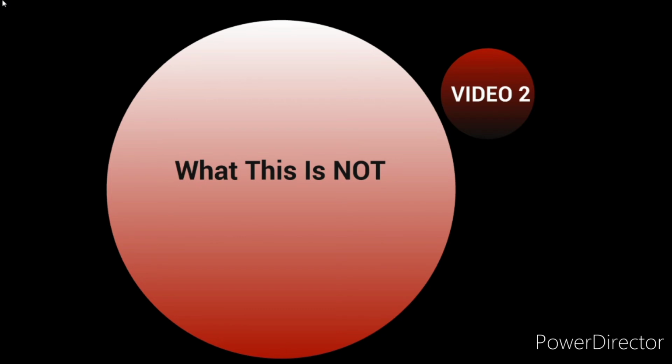This is video number 2, and we're going to talk about what this is not. One of the biggest mistakes that we see a lot of people make is they assume that they know certain things, they know the strategy, they bring in what they already know and what they've seen work, and automatically assume that that is what the strategy is about.